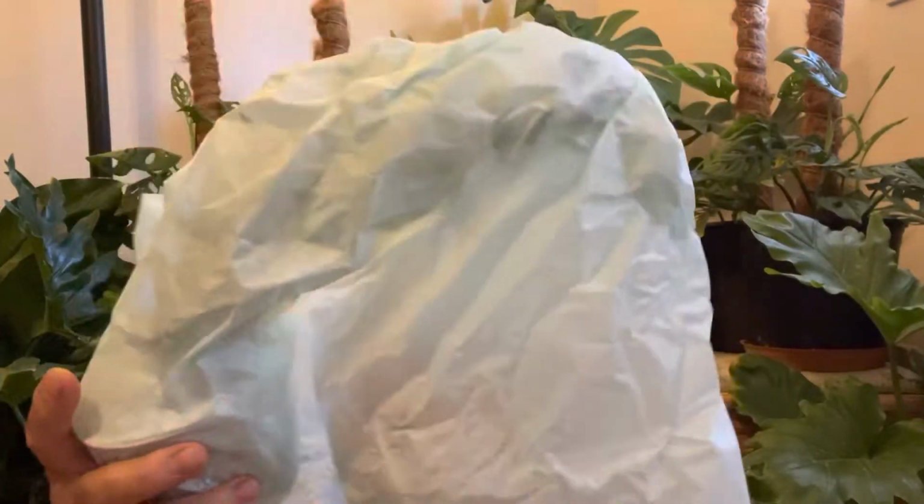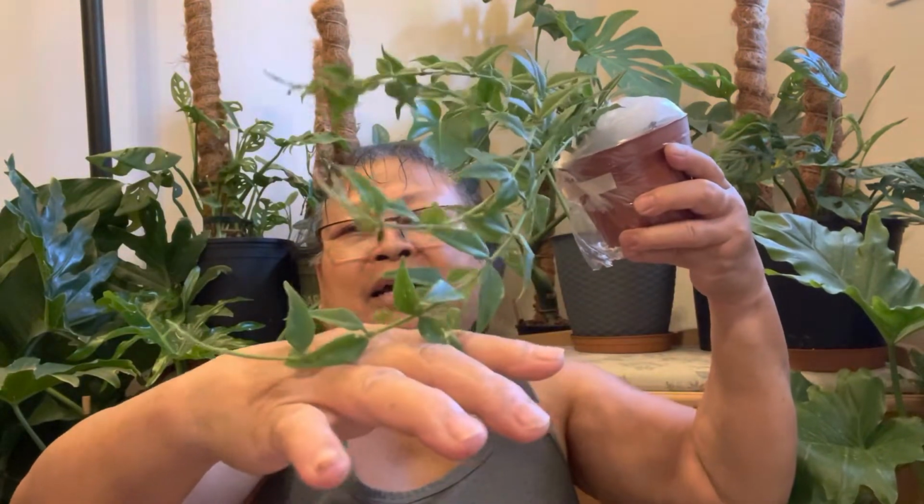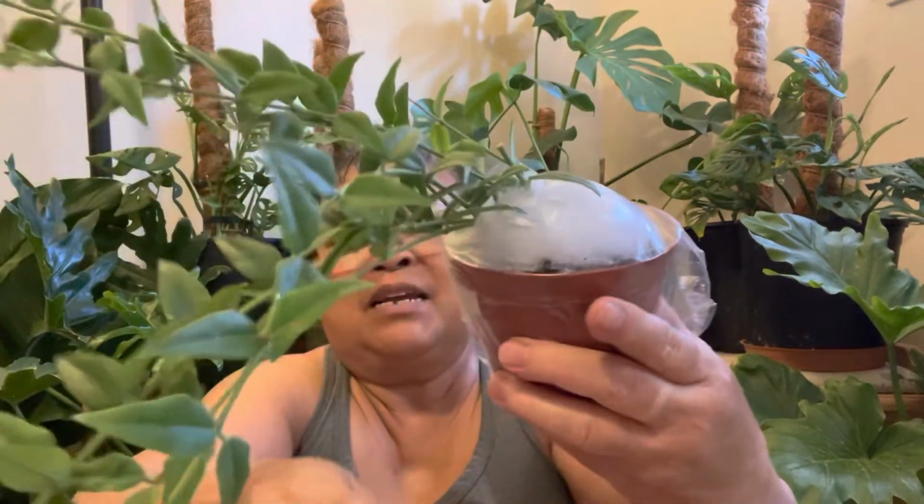Okay, second one. Wow, it's nice. It's kind of long already. This is Hoya bella. I don't know what the long name of this thing is, but I call it Hoya bella. Look at that. Nice and long already.